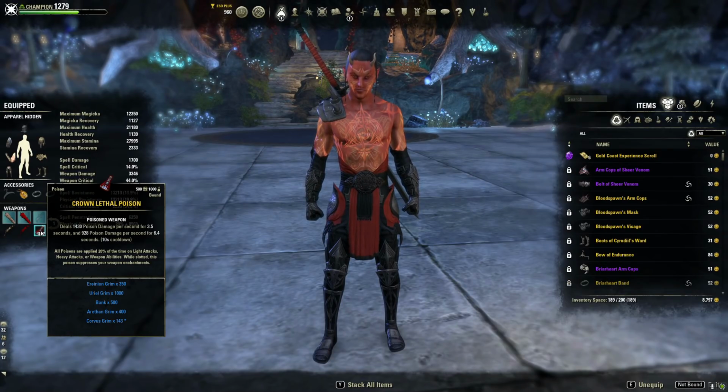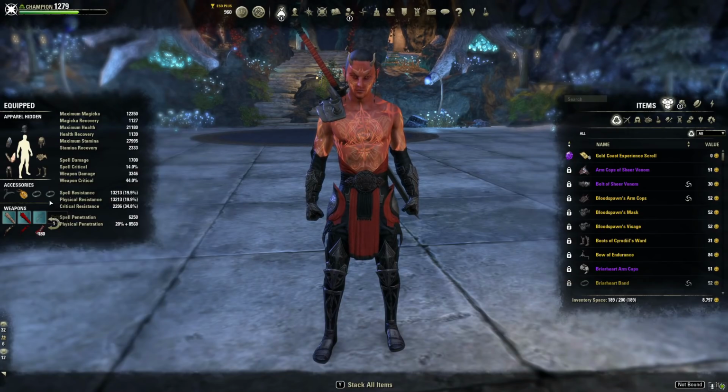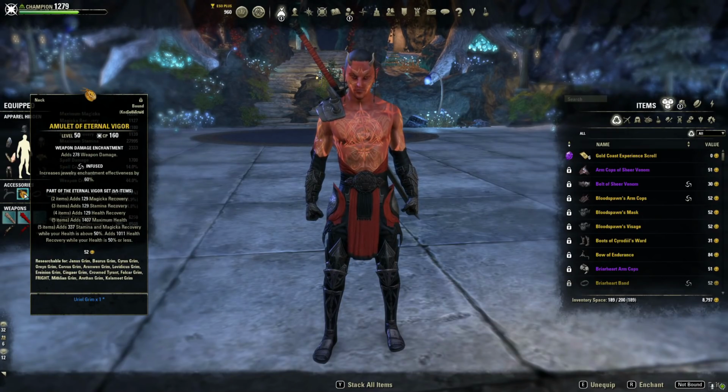But I run a lot of different poisons here. Right now I just threw on crown lethal poisons because I ran out of my juicy nice poisons, and so I've just been running these, and they've been more effective than I thought they would be, and that's funny to me, so whatever. Jewelry, all infused weapon damage.